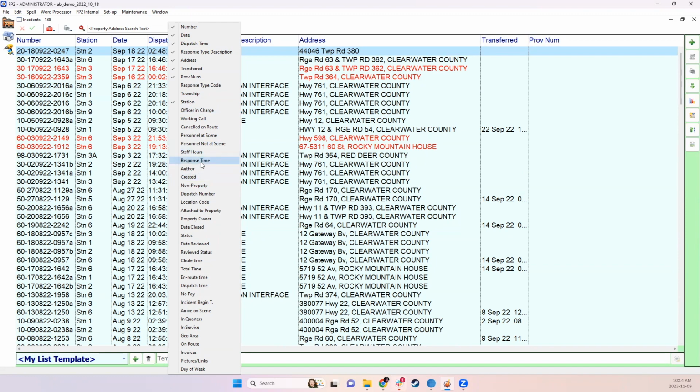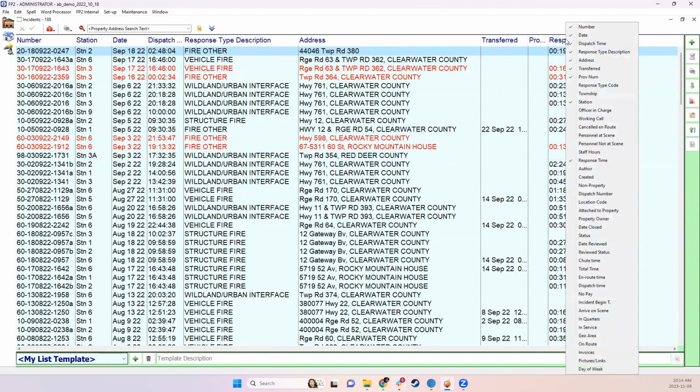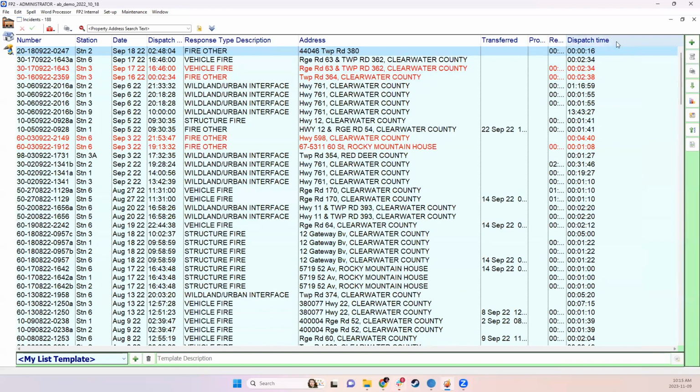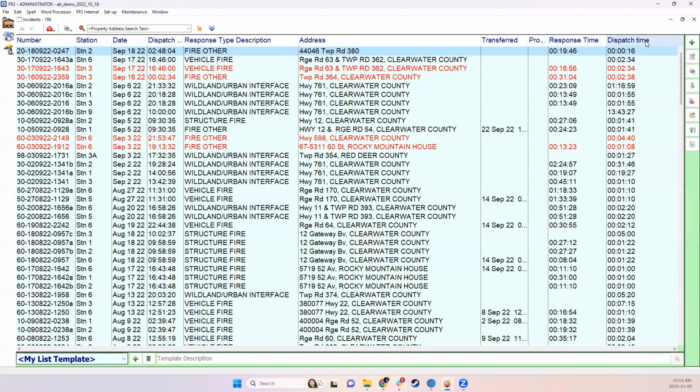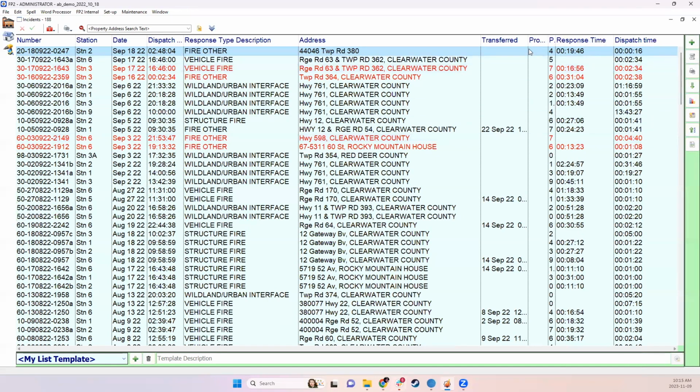That's often going to be things like response time, for example. I might also add, say, dispatch time. And again, I can adjust these, and I might also want to have additional information like personnel on scene.